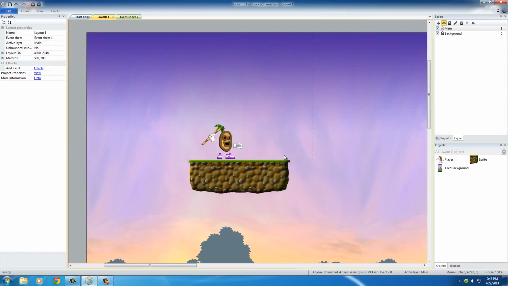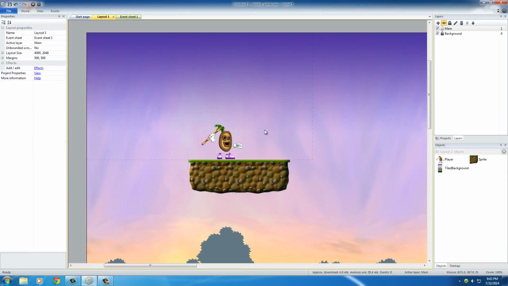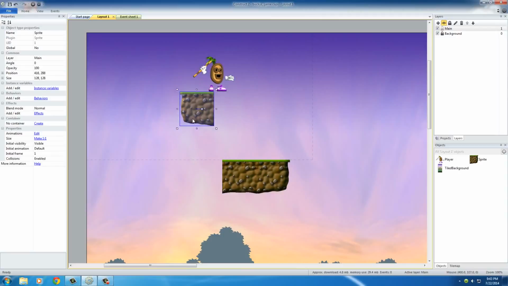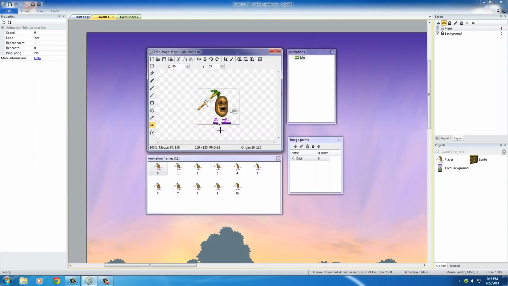So what we want to do is, we're going to be working a lot with something called platform behaviors, and this is basically the behavior that you add to a lot of these sprites for a platform game. And you guys are going to see exactly what a platform behavior is a little later on. Actually, let me move him up so if I demonstrate anything else, it's going to be easier to see on the screen. But anyways, I want to mention one thing. Check this guy out right now.